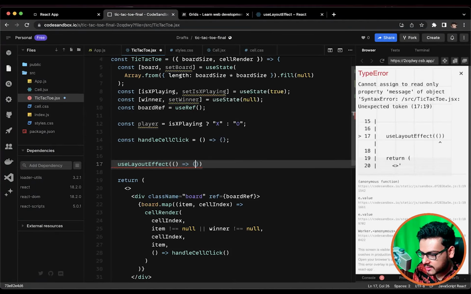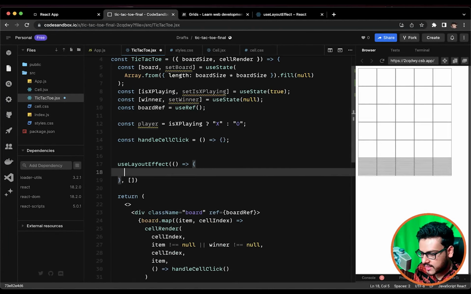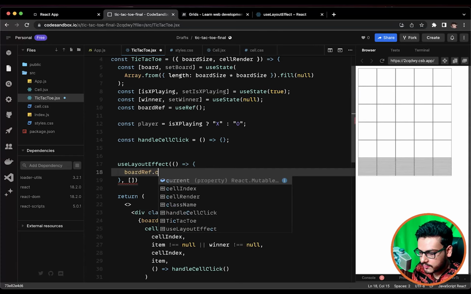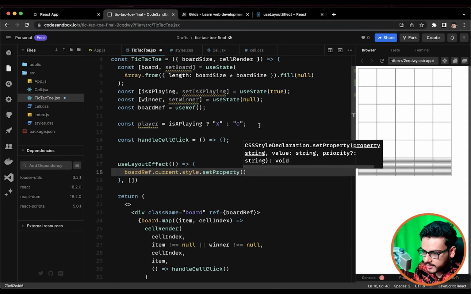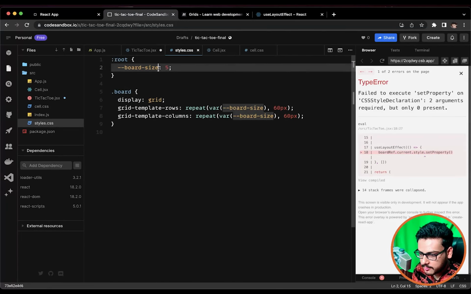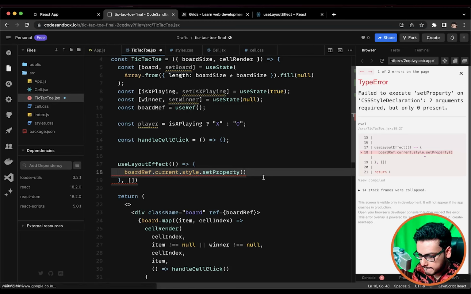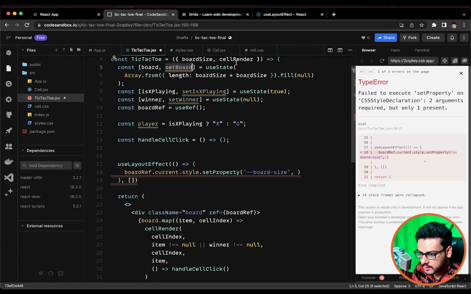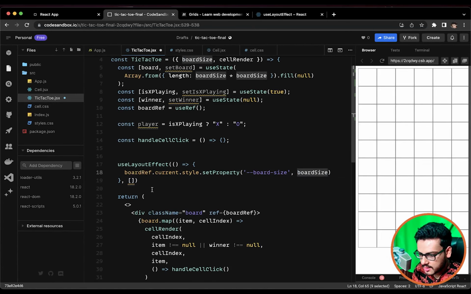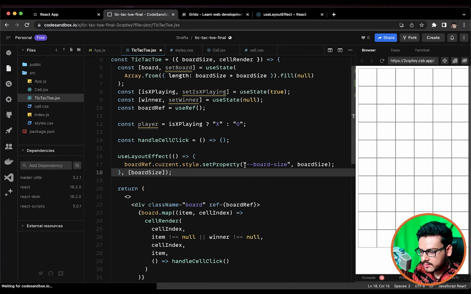We write it like this. All right, and what I do is, we copy the ref and I say boardRef.current.style.setProperty, and we pass the variable name, and we pass the value, which is boardSize. All right, and I just update the board size over here.